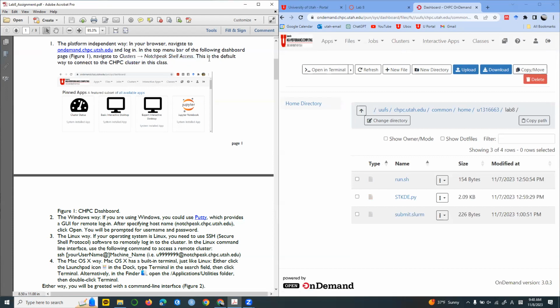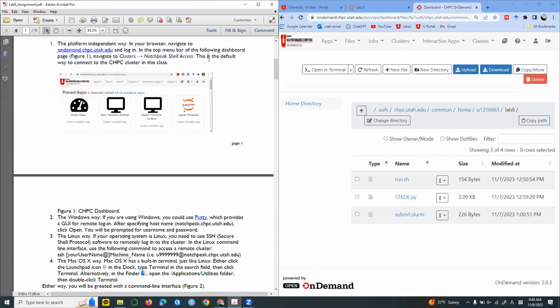CHPC actually provides a Linux environment, not Windows, because Linux is good for managing databases, computing systems, and networks. So it is really good for HPC and parallel computing, more so than Windows, because Linux is open source and more open for you, not like Windows.